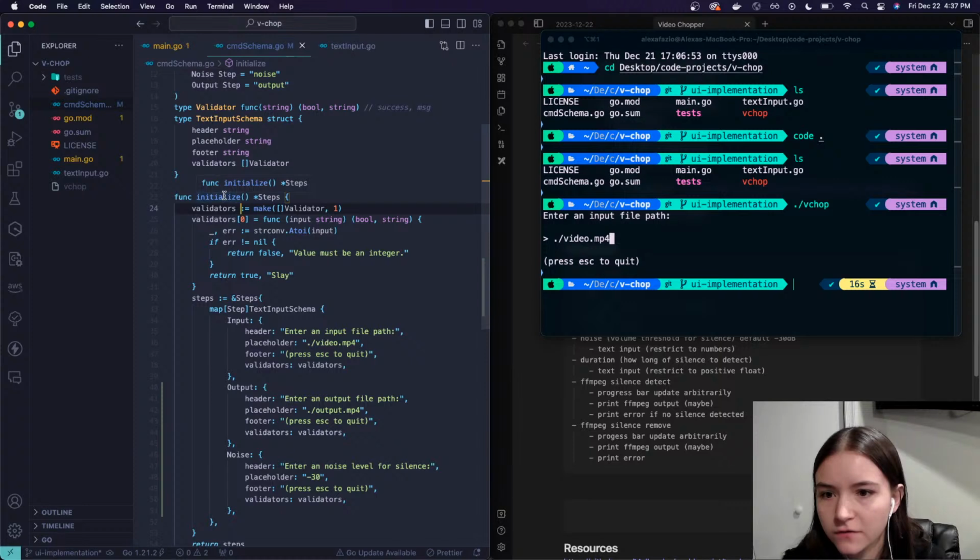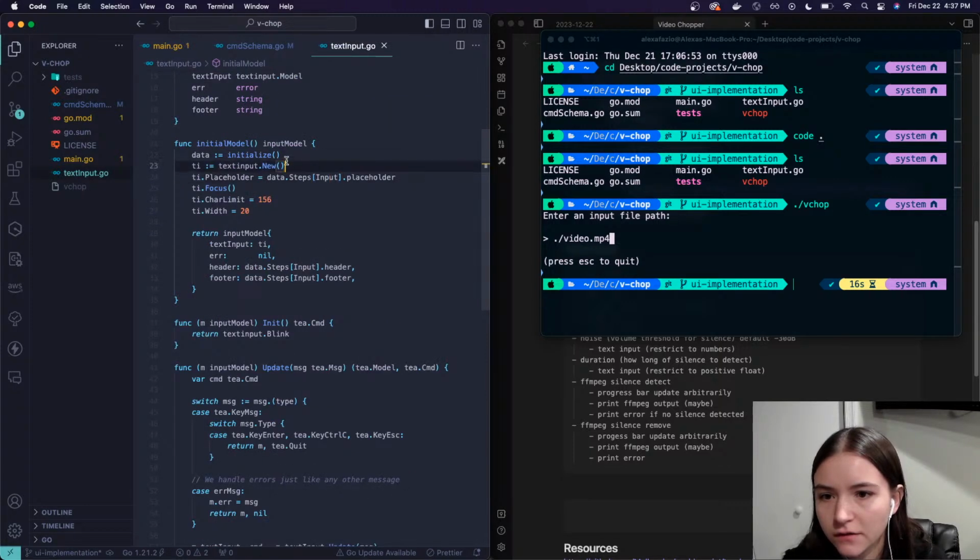So now where do I use this function? Here. Input initial data is initialize.